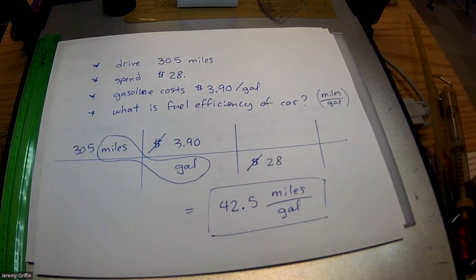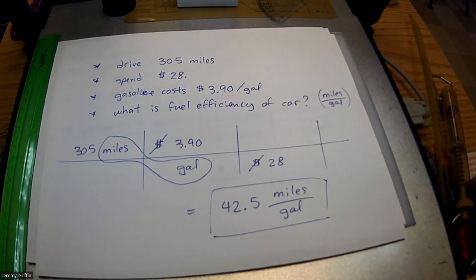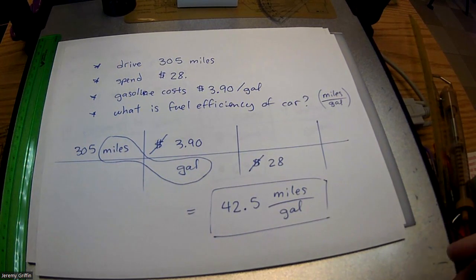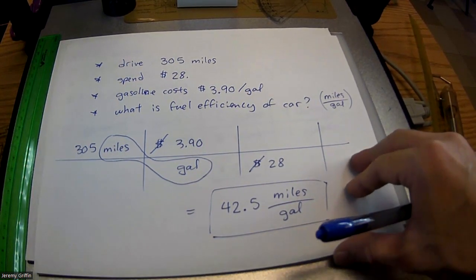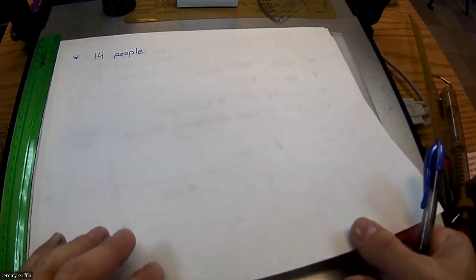Sometimes this might fit into a formula, and then you can do something very similar, but you might be missing something. Had this been a formula that had a coefficient of 1/2 or something, you would not have that information by looking at unit analysis. Okay. But in this case, this works perfectly fine. Okay. Let's up the challenge a little bit.